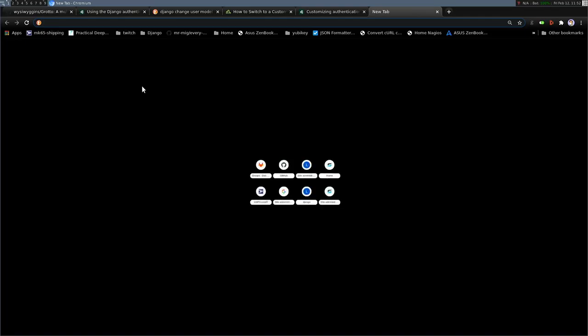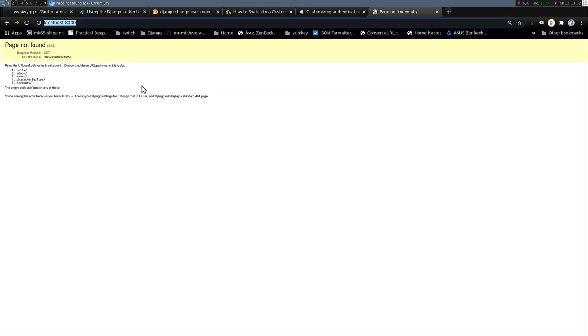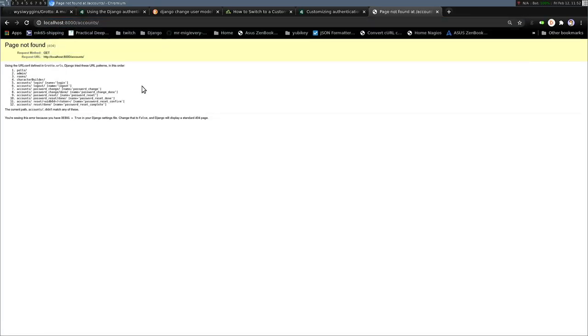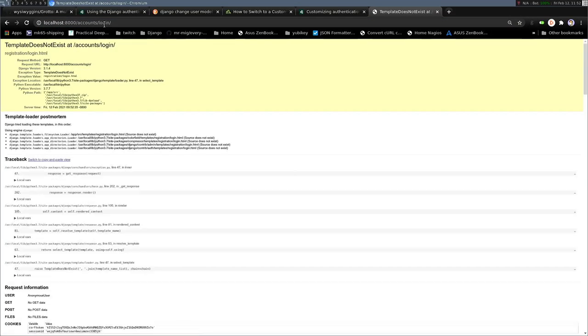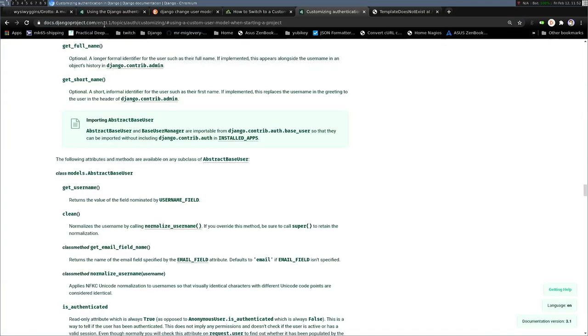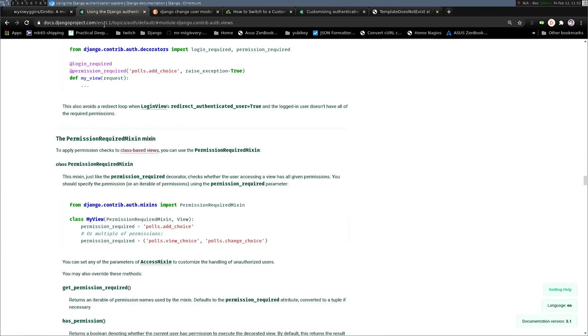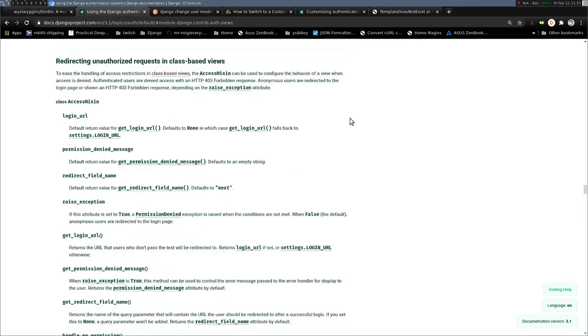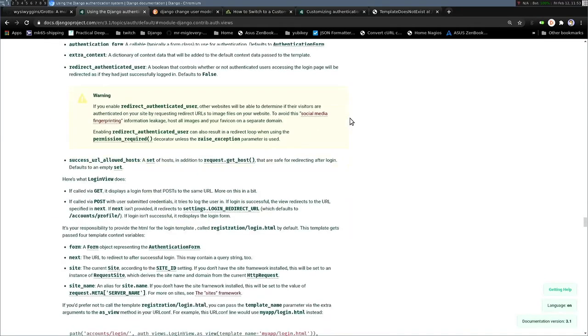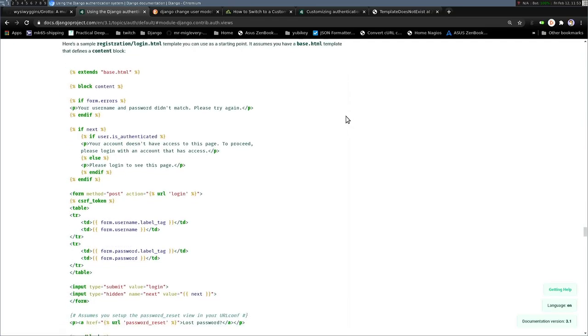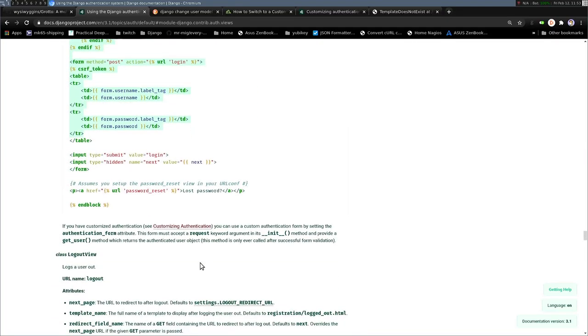So let's see what we get when we go to localhost 8000, apart from a computer that is slowing down. Not admin. How come? Aw, accounts, there we go. Accounts. Cool, we got all the things. So if we go to accounts, login, what are we going to get? Login. Womp, womp, womp. Okay, so we don't have templates for these things. Dang. So we have to implement our own template for any of these pages that we want. So that's a pain. It's not a huge pain because they give us starting points for everything. Yeah, so here's a sample, registration.login. So if I have this, put it in place, everything should be great.